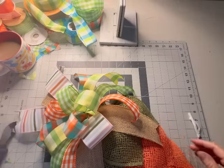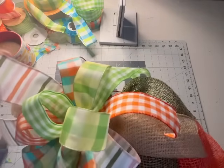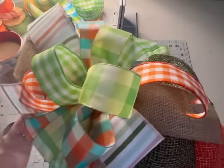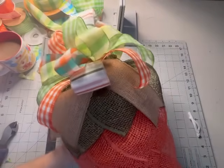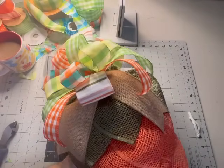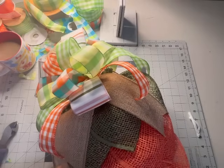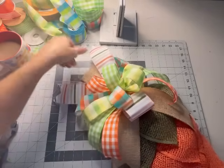And are you kidding me? Look at how absolutely gorgeous that is. And if you want to cut some of these tails so they're a little bit shorter, I might do that with these top ones here. And you just curl around your finger. So there is our bow now. So now we're going to add some more fun stuff to this design, some greenery, a couple florals, and we will be ready to wrap this up pretty soon here.